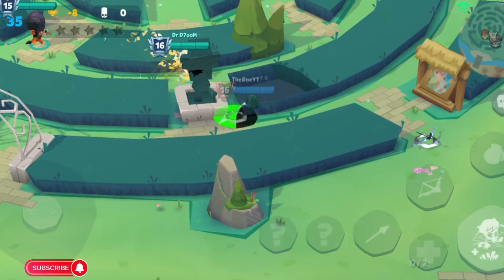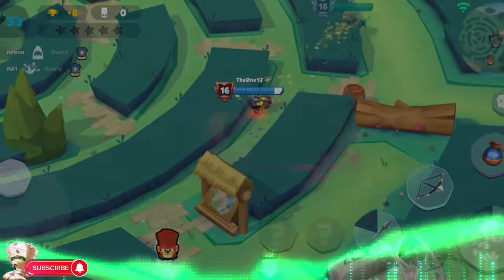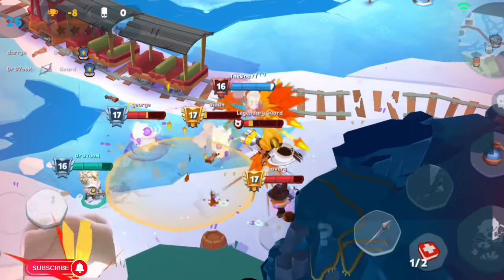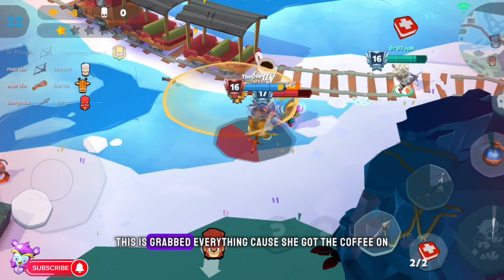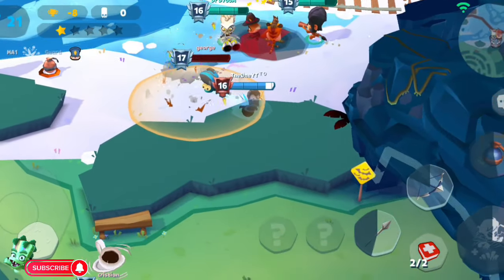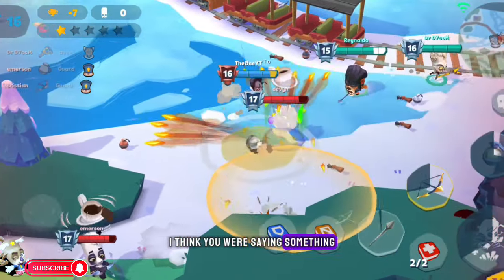I'm trying to see if the thing might not work. I keep playing with the same people too. Dr. Doom, whoever Dr. Doom is. All this pink stuff, Miz just grabbed everything because she got the copy on. Bruh. No pink stuff just dropped down when we killed that whole team. I don't think it dropped.